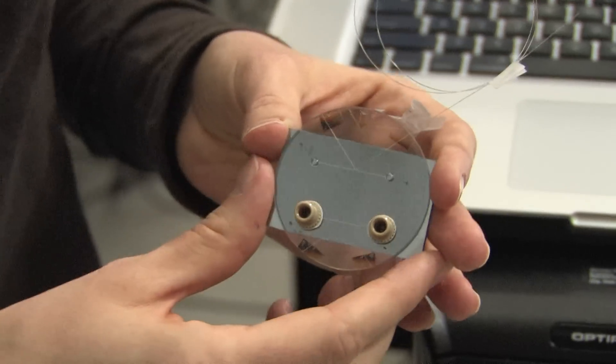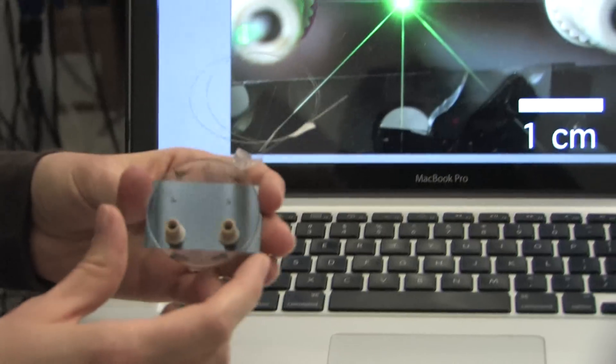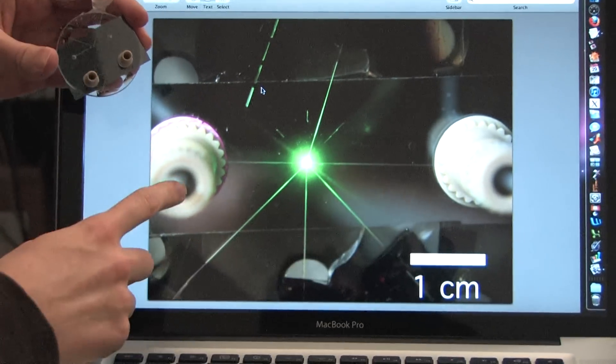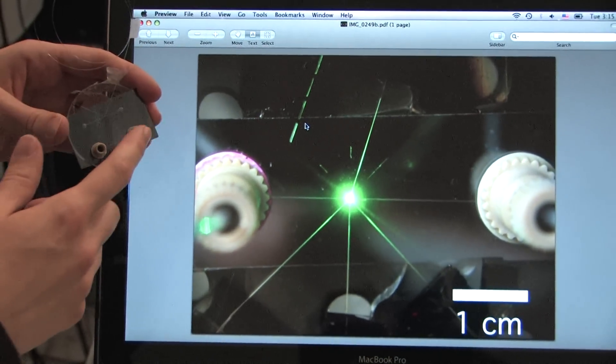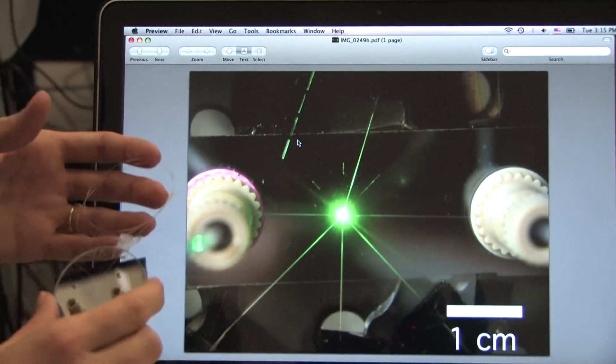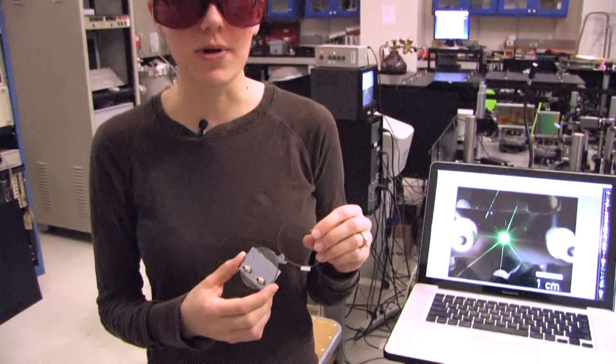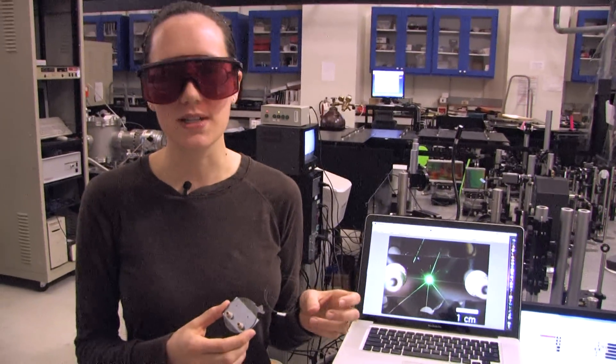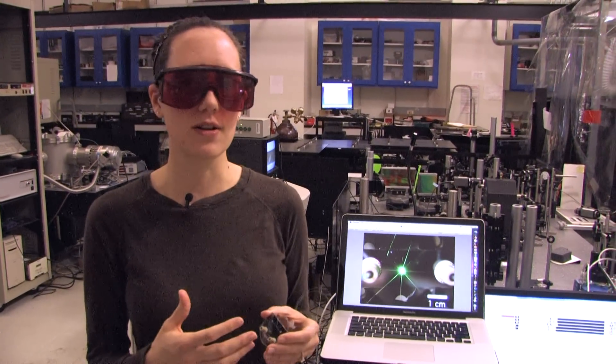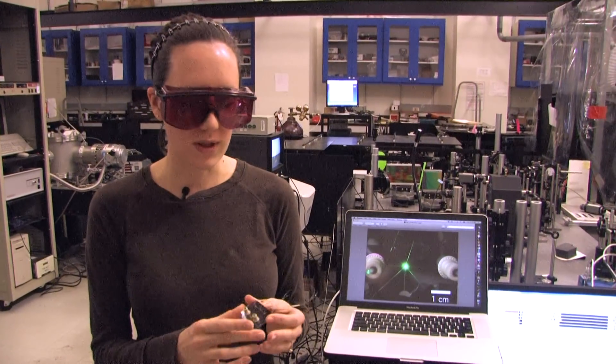Here in the background we have a blow-up of this device, a portable device that could be taken somewhere. Here you would insert the cell sample and then we've fabricated little channels to flow the cells through. We also look at the cells using laser light. We've machined channels here to accept fiber optics, the same fiber optics used in the telecom industry, so they're just pennies a meter. We're able to accurately investigate the number, quantity, and size of cells flowing through the device.